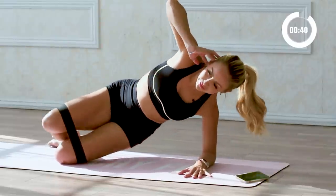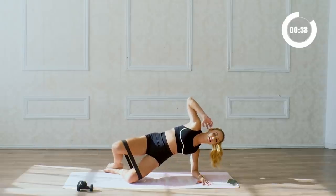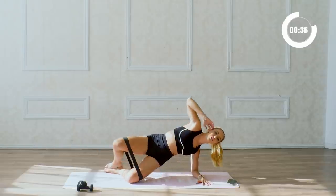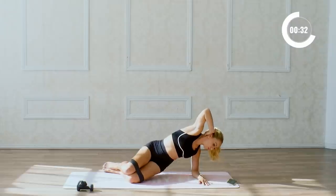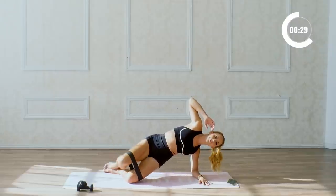And then of course you wanna lift the knee up as high as you can. And if the band's too much, just take it off. You don't need it. Always remember, one step at a time.